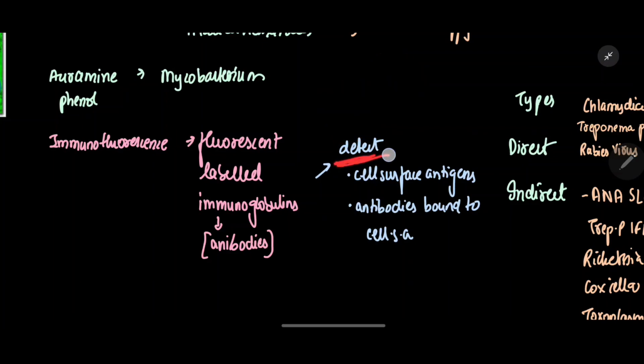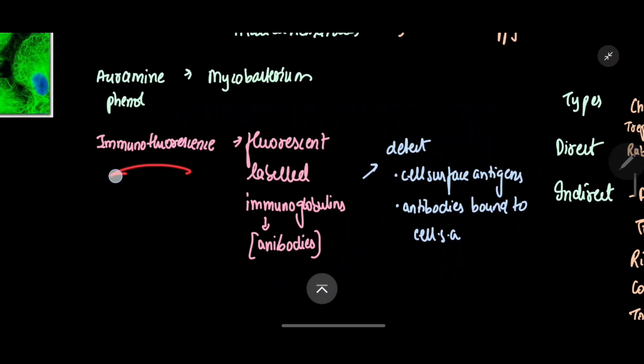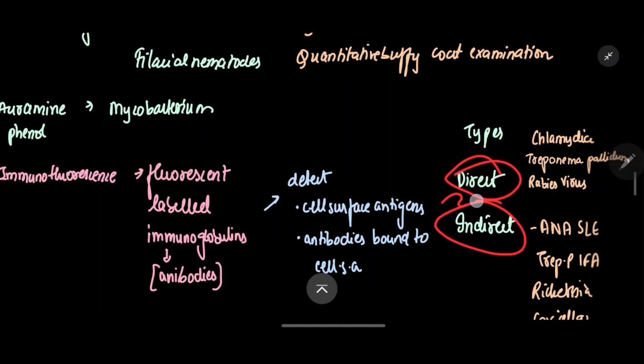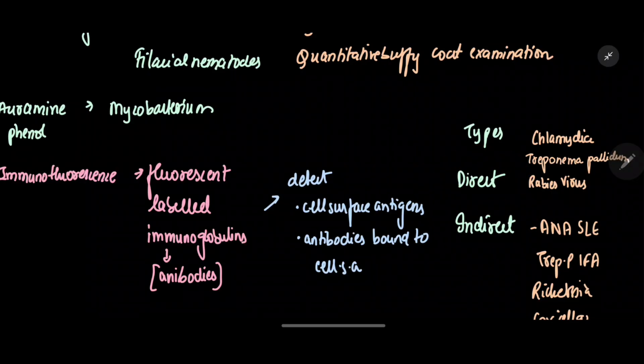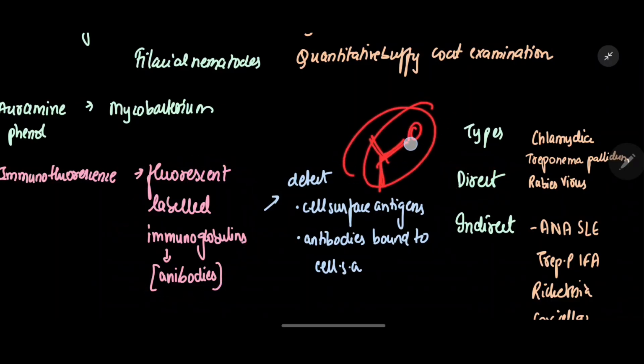Okay, so it will help us to detect the cell surface antigens and any antibodies if they are bound to these cell surface antigens. So there are different types of immunofluorescence methods that are direct and indirect. We will look at how these work when we talk about immunology. So direct, I'll just give an overview again. Direct means the antibodies are directly labeled. Okay, they have some fluorescent dye, and then you're putting some microorganism on this, and it's getting attached, and your antigen and antibody are gonna be observed under the fluorescent microscope.